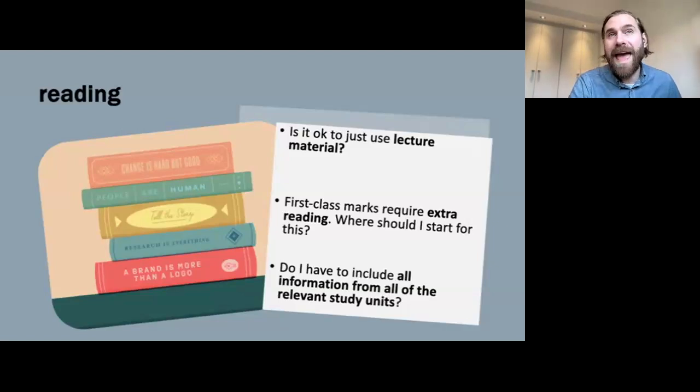Because if you try and include everything, yeah, it shows that you understand that there were a variety of things covered, but you're never going to be able to show that you've got a deep understanding of each of those topics. You just can't do it in 1,500 words. You'd struggle to do that in 10,000 words. So you are going to be picking the really key parts that relate to your argument, and you're going to be expanding them and providing a lot of depth and a lot of detail about them, rather than giving a little bit about a lot of points.